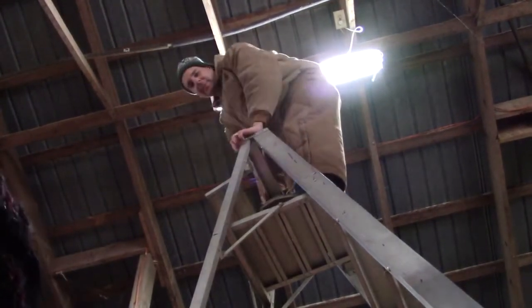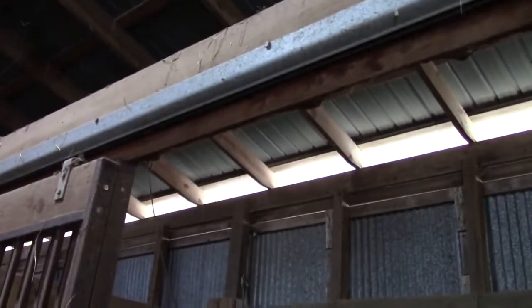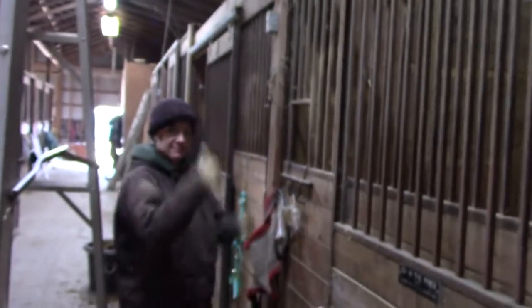This is what a stall looks like before we put a light up. And here's what the stall looks like after. Of course, we've got a shadow from the top beam here, but we can actually see poop. We have poop, Marissa.